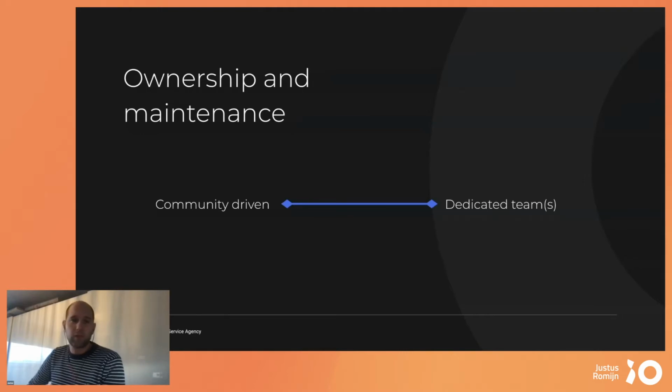But the downside of it is, of course, that you become a bit of a bottleneck, possibly. So there might be teams waiting for something, and if you don't deliver it fast enough, they'll create it themselves. So this is something to be aware of. Also, when you want to start with this, where do you want to be? There is some middle ground here.